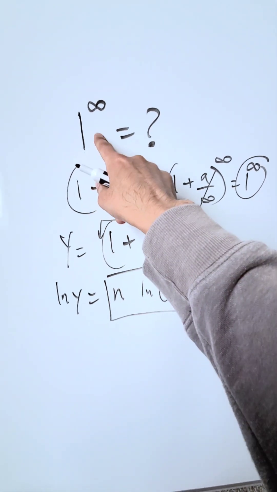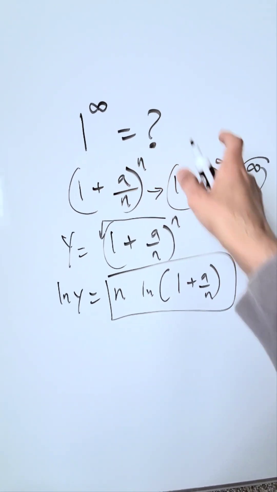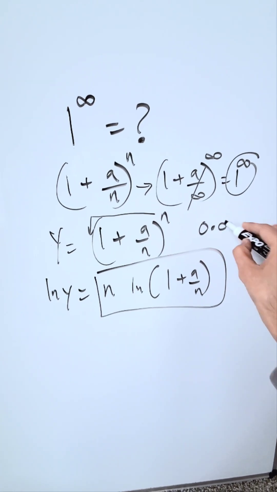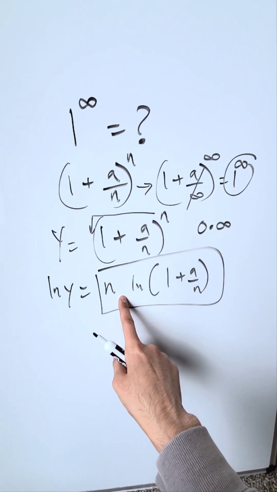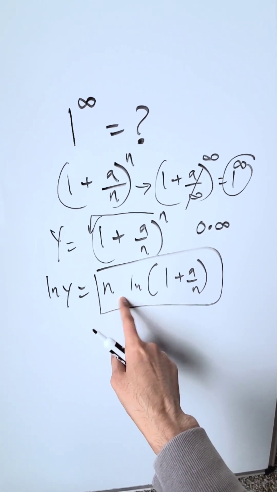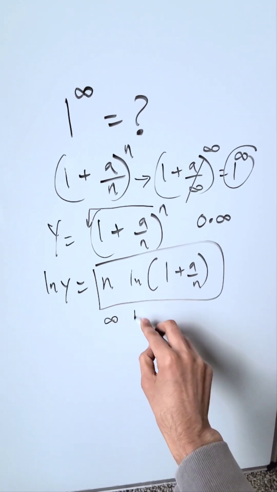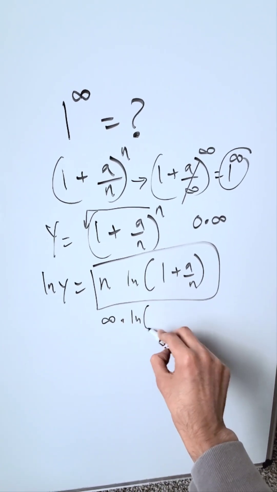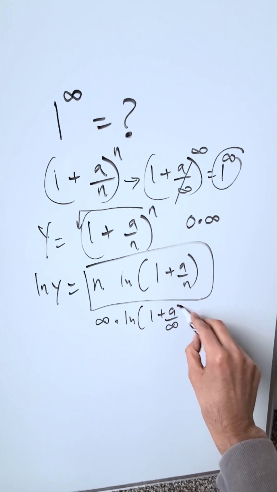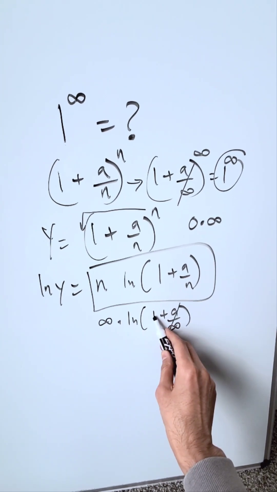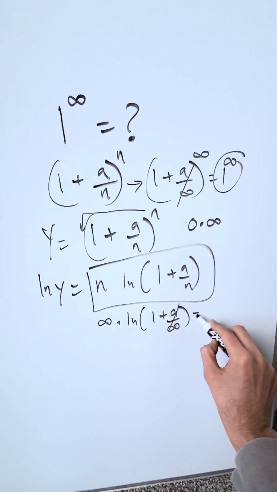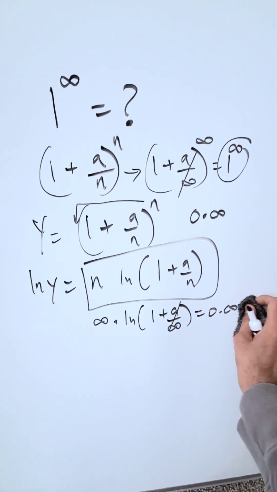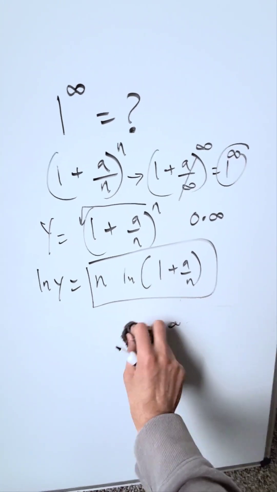I have to convert this 1 to the power of infinity to something easier which I can handle, and that form is 0 times infinity. Think about it: if I put infinity in place of n, I have a product relationship — 1 plus a over infinity zeros out, giving natural log of 1, which equals 0. So I would have 0 times infinity. And now I can easily evaluate this, because I know I'm going in the right direction.